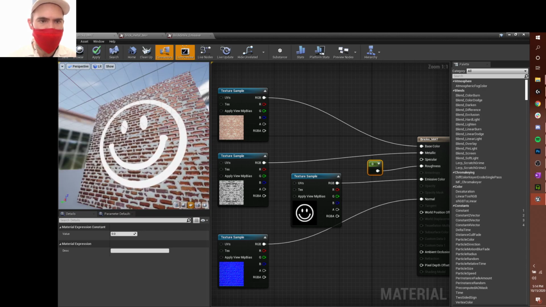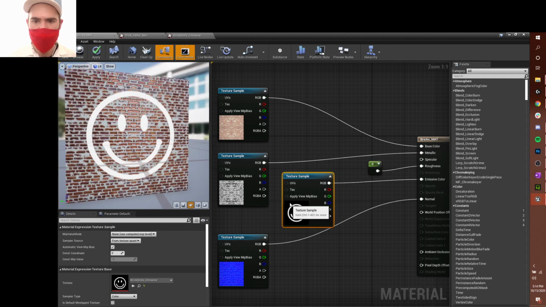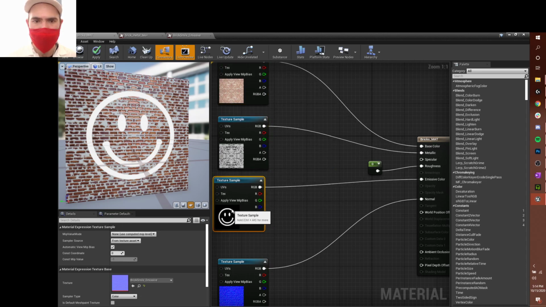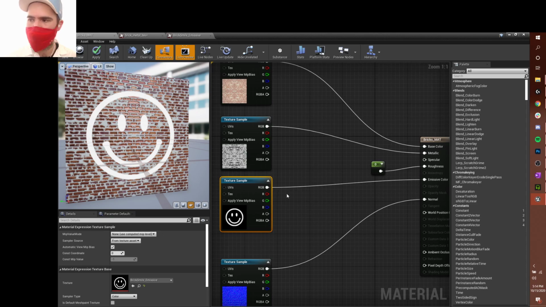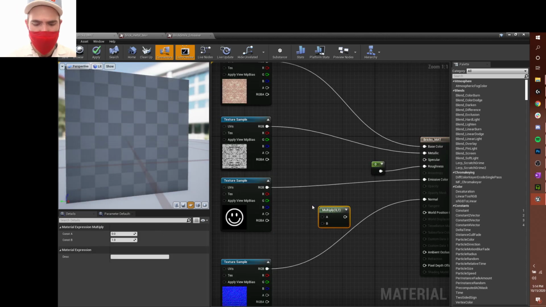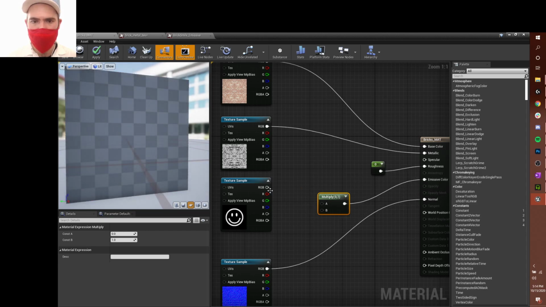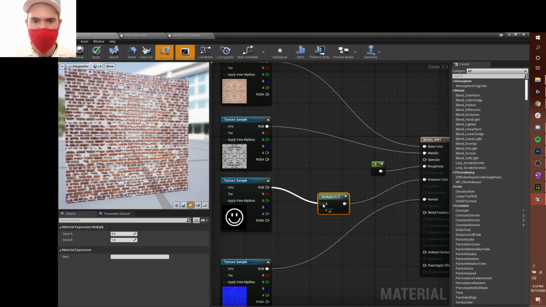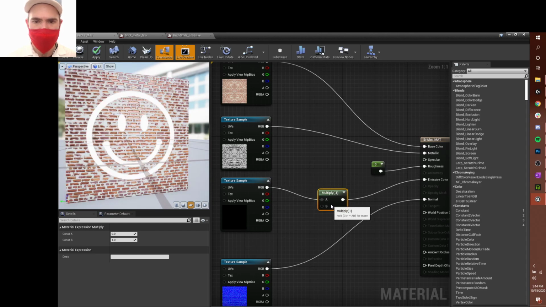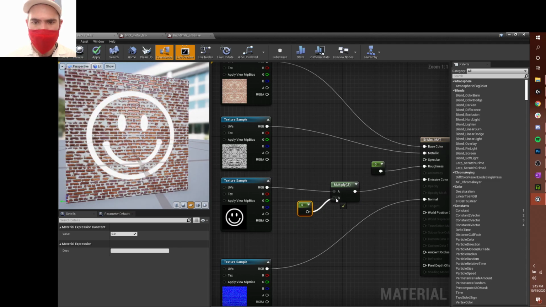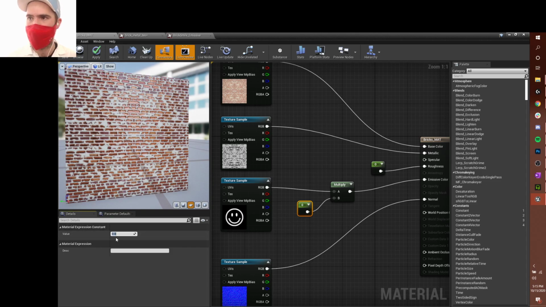It's not very bright though, so let me show you how to make it more bright. It's a little bit more complex setup. We have to use a few new nodes. If you hold down M on the keyboard and left click, you'll get a multiply node. So plug the output of multiply into emissive color, plug the RGB from the smiley face texture into A. Then we need to set another constant here. 1, left click, plug this into B. If we crank this number up high, see it's set to a 0 right now, so that means it's off.